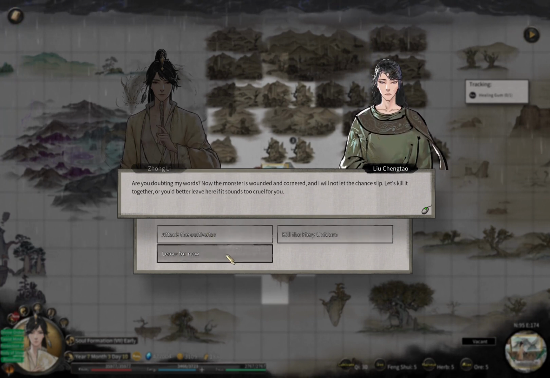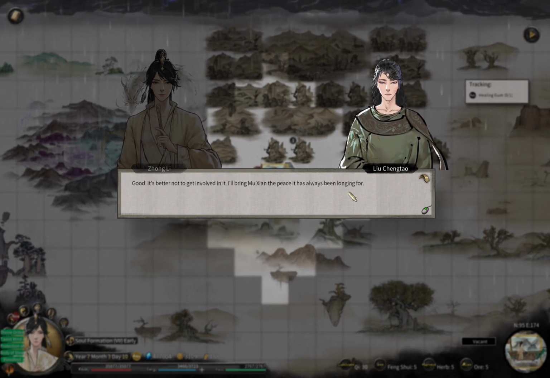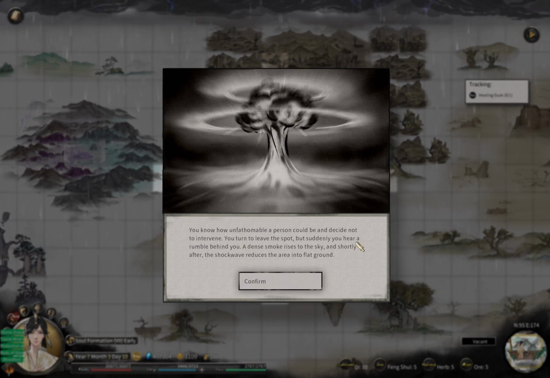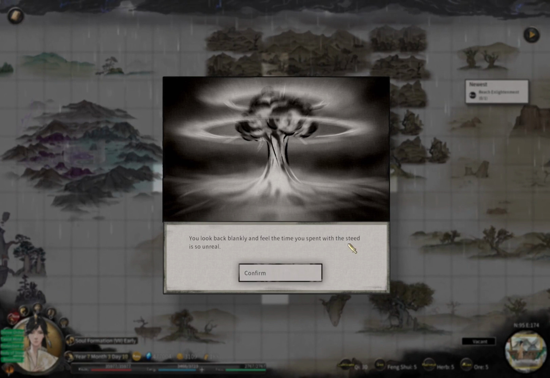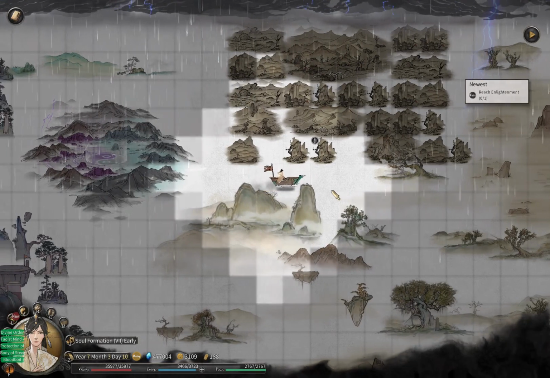So here you have three different choices. If you choose to leave for now, you will reach one bad ending, because, of course, you leave, and then a giant explosion happens. Smoke rises to the sky, and the shockwave reduces this place into complete ruin. And the time you spent with the steed is completely unreal.